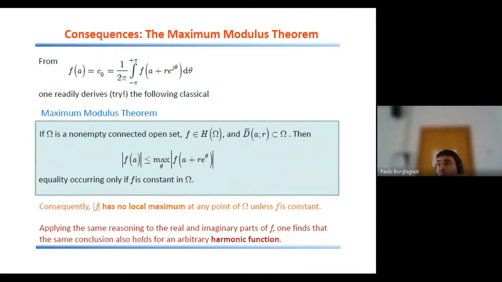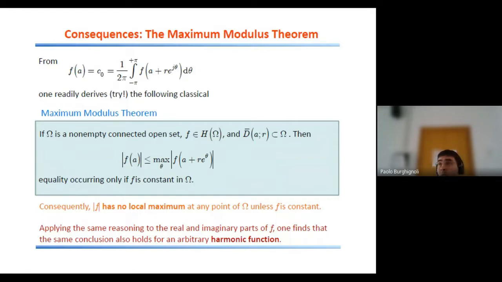Now, for TEM modes, actually, the condition of being equal to 0 is relaxed, because it becomes the condition that the function is constant along any connected component of the boundary. So if the boundary is made of a unique curve, as in a rectangular waveguide, then your function must be constant along that single curve. And the maximum modulus theorem then tells us that it must be constant everywhere. So that's a trivial function, because the electromagnetic field that you would derive from that eigenfunction would be identically 0.